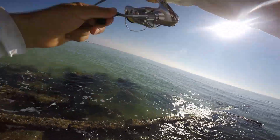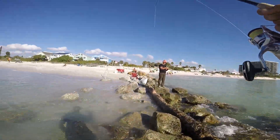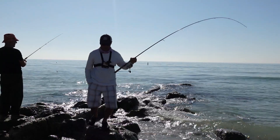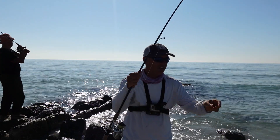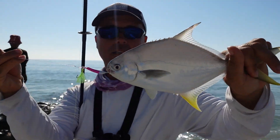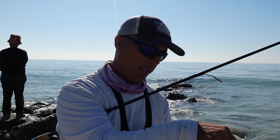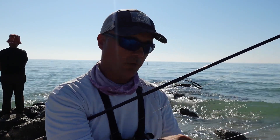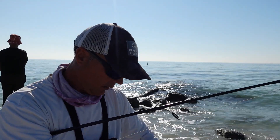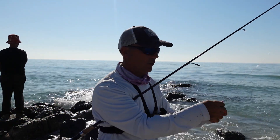Fish on, guys! Fish on — he's running, he's running! We found them. Small, but hey, we'll take it. Look at that, guys — found our species. I'm excited, I think we're going to catch them today. The water is just coming right. I think we're going to catch Pampano today. Tiny guy, but hey. You have to be careful with the small ones — they shake so much and they're going to get you. There you have it — baby Pampano. I'm pumped right now. Let's go back and catch the big one.